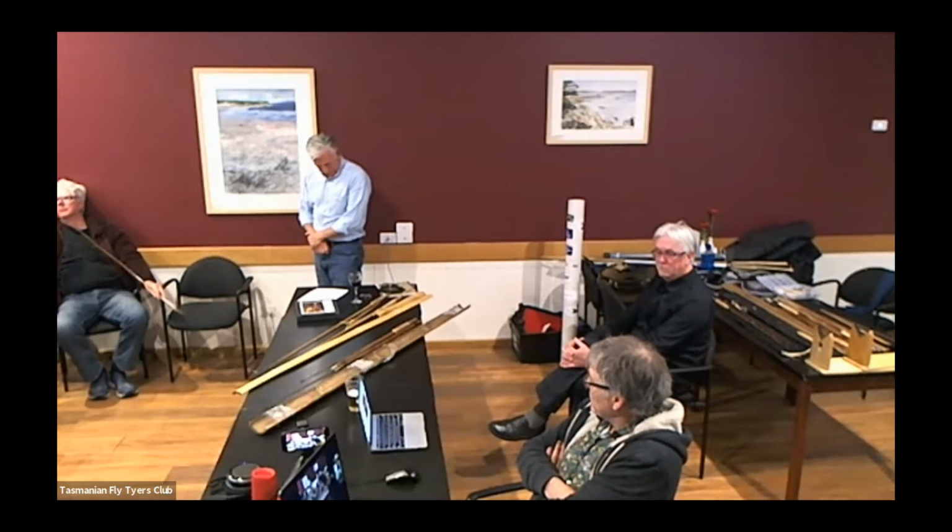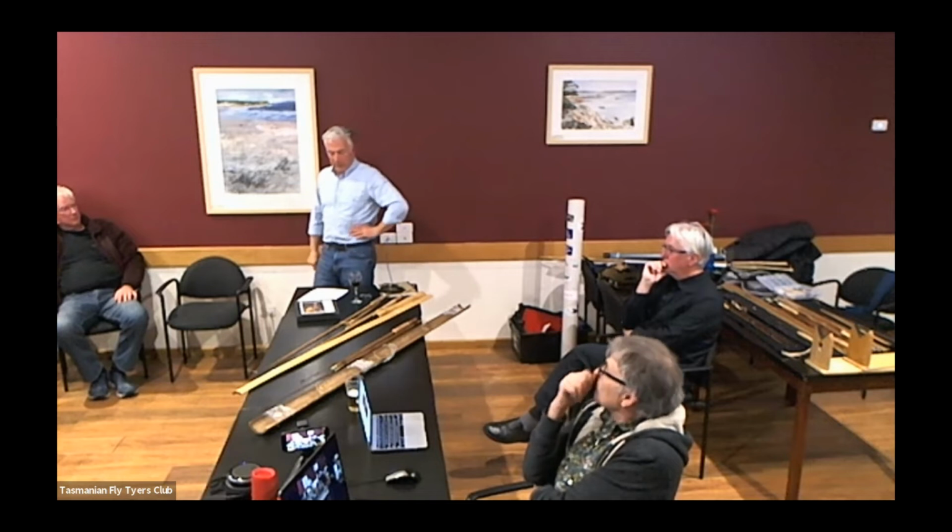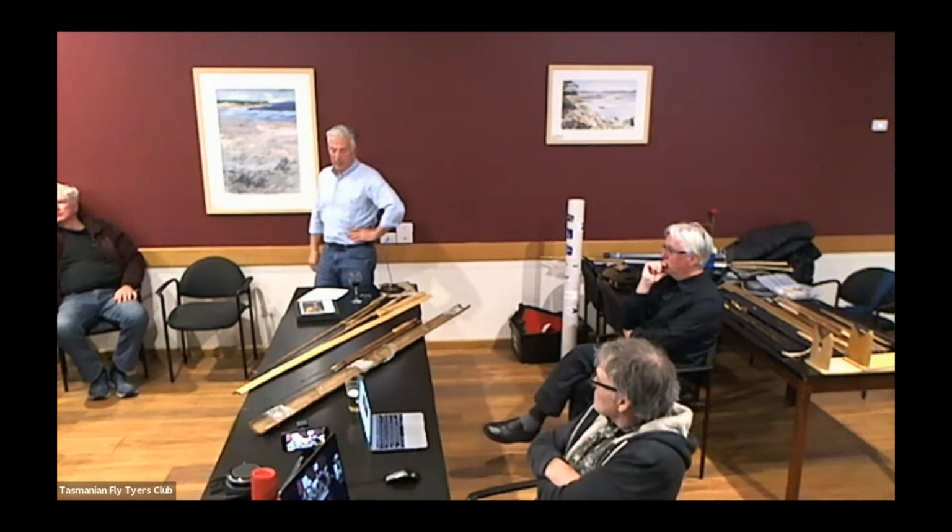Does the varnish make any difference to the action? Lots of things do. That's a really good question. As part of Cressy Cane, we've explored a lot of those things. You would be amazed at the difference the weight of a ferrule makes on a three-piece rod, sometimes and often enhances it. You wouldn't think that a small truncated ferrule on a three-piece rod would make such a big difference. But it's like a potato on a stick. So the different guides will make a difference. A heavier weighted guide can change the action of that rod, surprisingly.